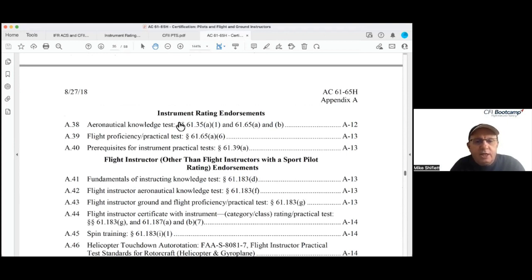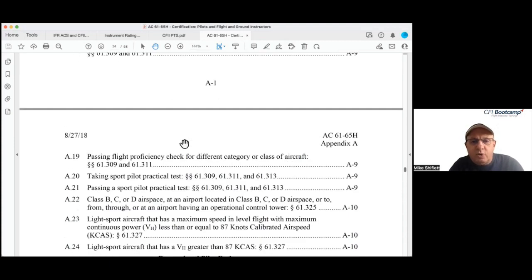A38, that's the aeronautical knowledge test. This is if you, the instrument flight instructor, gave the instruction, because you can also have the student do a home study course, in which case you give a different endorsement. We'll show you. Flight proficiency for the practical test, that's this one. And then these are called prerequisites for the instrument rating practicals. I don't know why they put this in here, because it's already in here. It's the first 2 endorsements that appear. For every practical test you'll take for the rest of your life, A1 will always be required. It's here at the top.